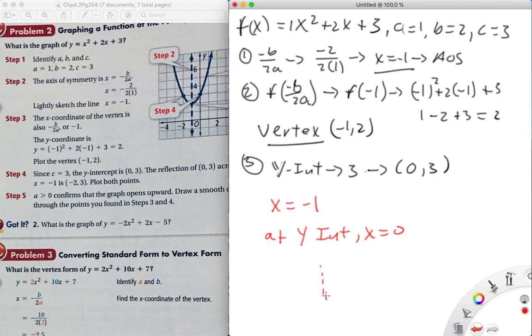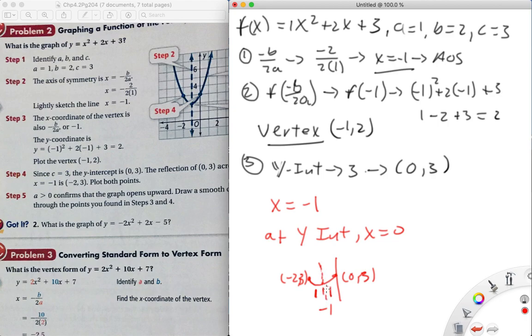So the graph is going to sort of look like this. It's going to be an upward facing graph at the vertex, right? This is -1, so it's going to go this way. Here's the y-intercept at 0, 3. Since this is a reflection, the distance between -1 and 0 is 1 in the right direction. So if I go a distance of 1 in the other direction, and this is -1, and if I go another distance of 1, then this guy is going to be -2 and 3. So I have 2 points that I can use as a reference.